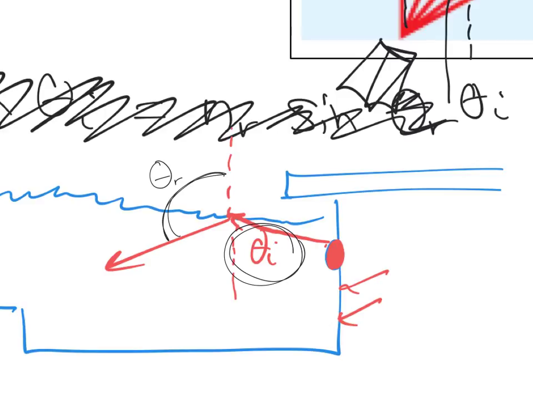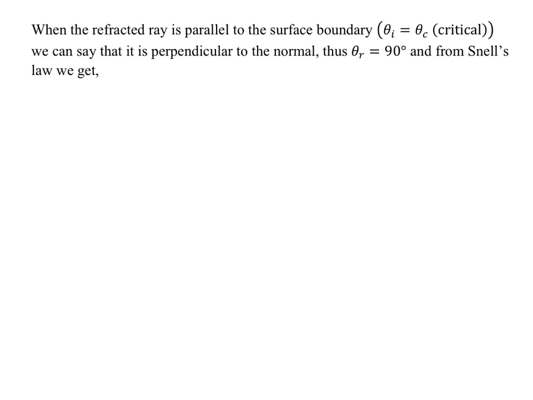Okay, we're going to do a little bit of math now to explain this. I write this so you guys can read it later: when that refracted ray becomes parallel to the surface of the water, we say that theta I has become critical, meaning the angle we're using to shine the laser has reached the critical angle. If it gets greater than that, we say it bends back in. Think back to this diagram. When the laser reached the surface and bent along the surface, what's the value of this angle? How many degrees? 90 degrees.